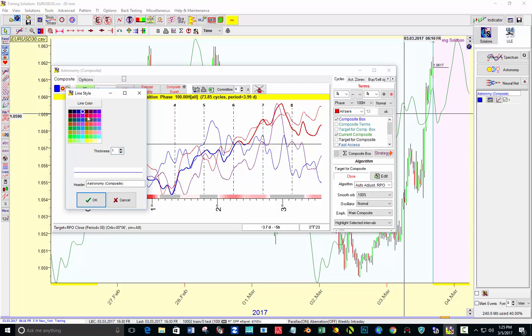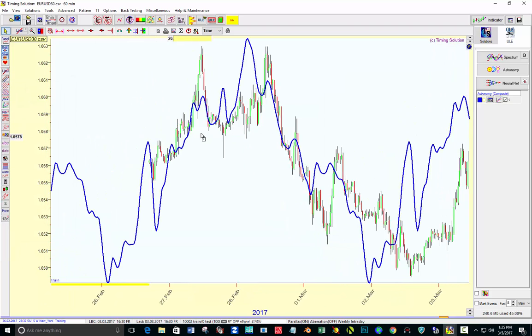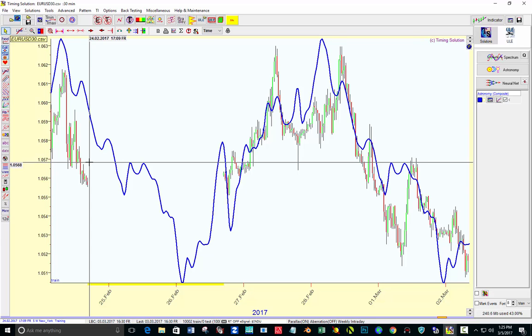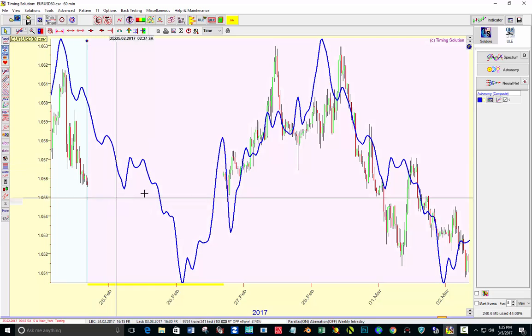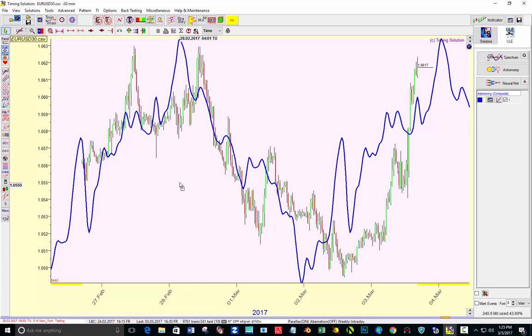Okay, I need to click this button here to get that on the screen, and let me make this a little thicker for you. And right now, I don't have anything in the composite box, just the current composite, and that's kind of what I want to look at as I go through the list here. Let me set LBC back to Friday, the 24th. So the data in here is very blind to the calculations.